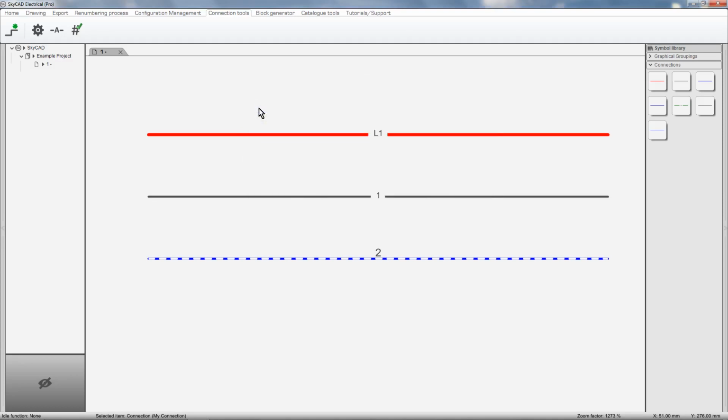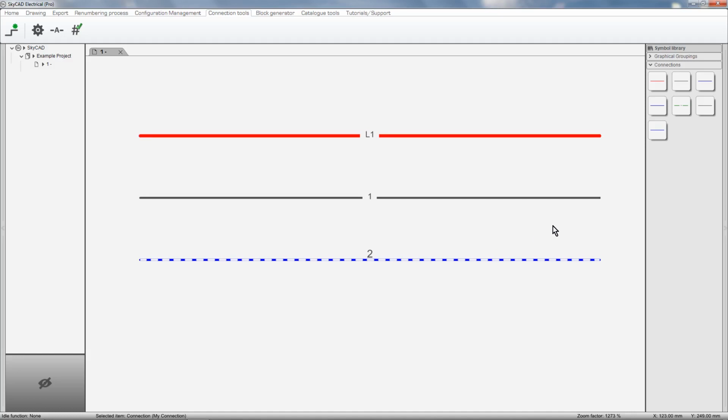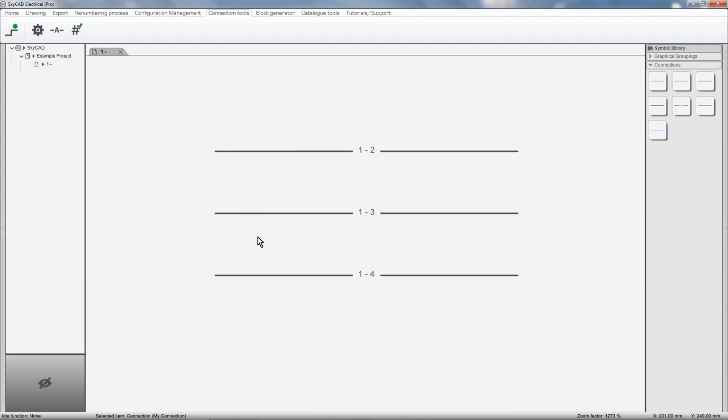Finally, let's take a look at how to customize Y numbering formats. When you create a new connection type, by default, it uses the same numbering format as the control connections. That's why this control connection is Y number 1, and our new connection follows on from that with Y number 2. You may want to use a different Y number format. For example, have the sheet number prefix the Y number, like this.